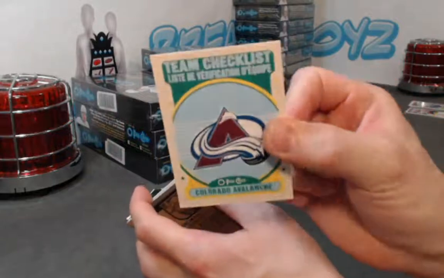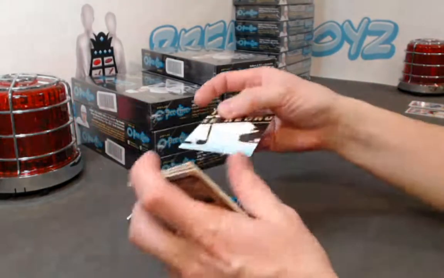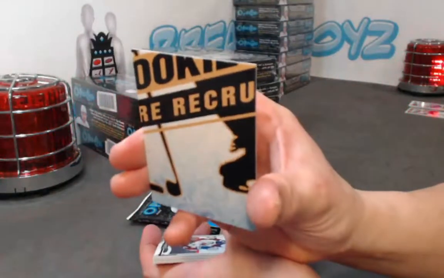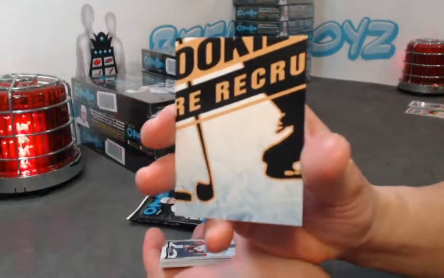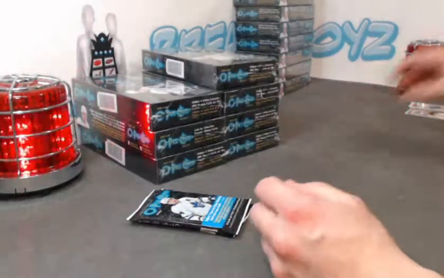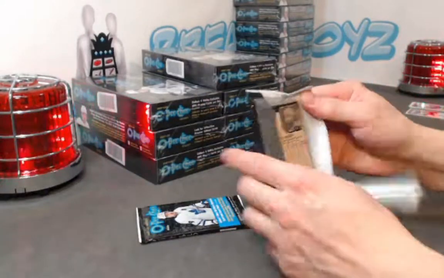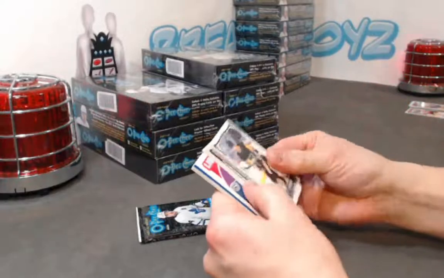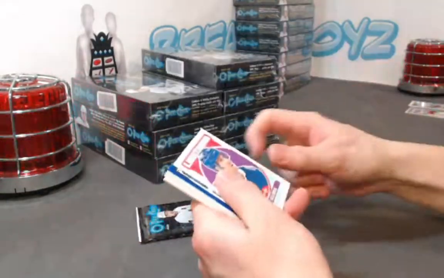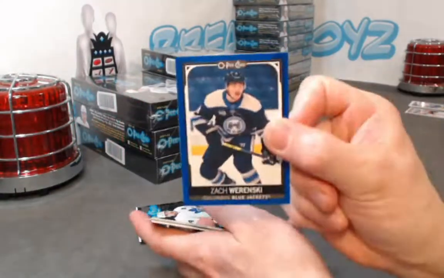Team checklist of the Avs retro version, and not too shabby. We have a puzzle piece, number 8. Top rookie redemption bounty program. Islanders team checklist. Blake Coleman, retro. Lorenzo Blue.